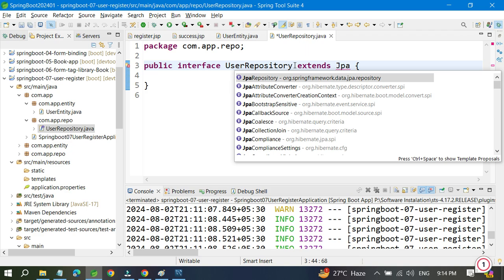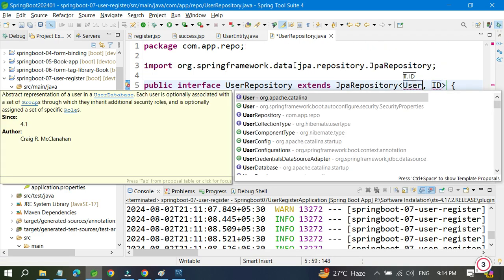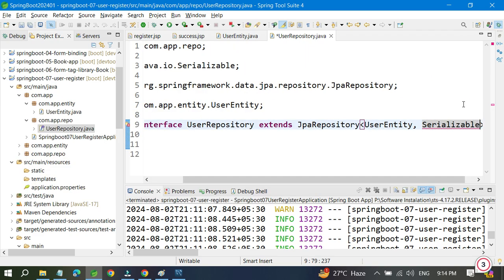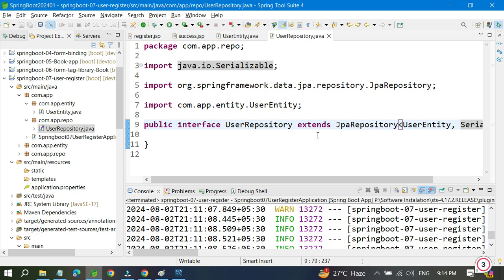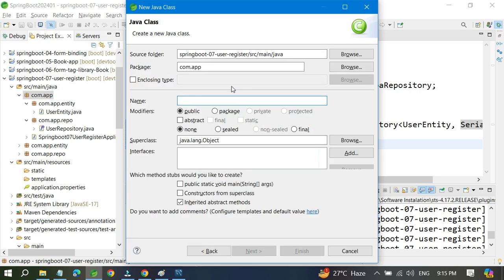Now we need to generate our controller. So create a class, change the package name to controller, give the name called UserController, create it, and annotate this class as a controller. Okay, this is the main thing we have to do; sometimes we face issues because of that. So the class is a controller. Now load the page. While loading a page, what do we have to do? We have to send the register page.